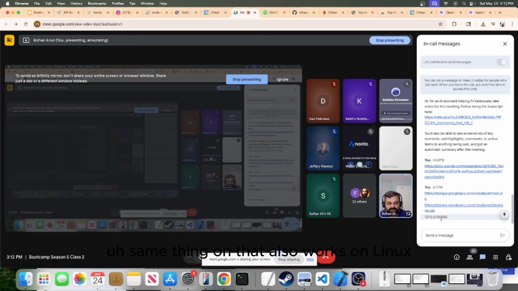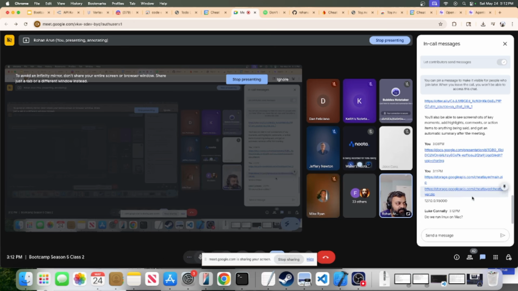That IP address also works on Linux. In Linux, same thing: you unzip it and you just run it. I don't know, there might be more issues on Linux actually, but we'll go through them. Maybe at the end of the call, I can go through setting up on a cloud Linux machine, if we have time.